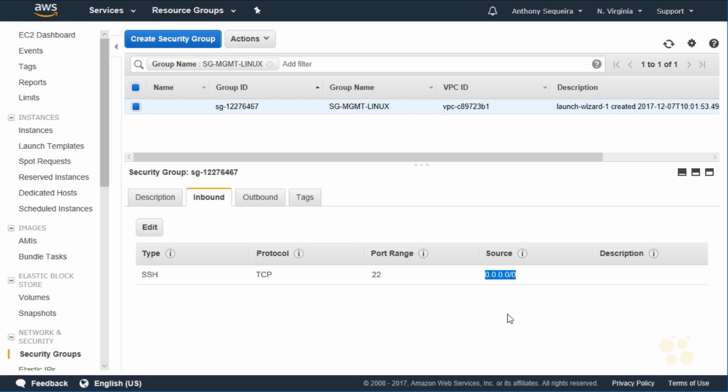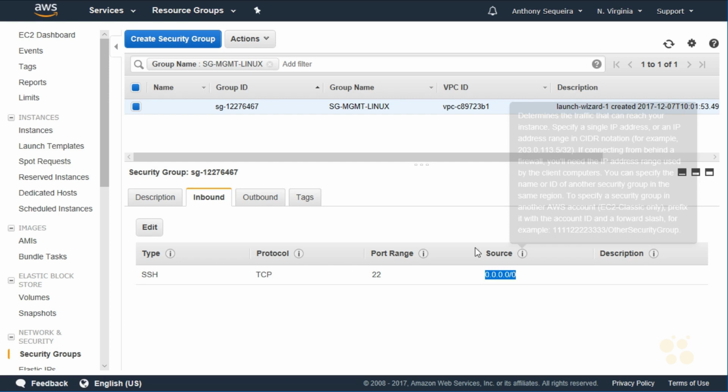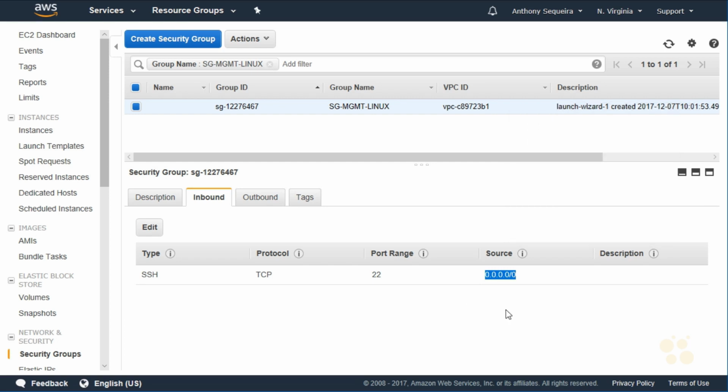And Amazon Web Services is rightly saying, Anthony, lock that down just to the IP addresses that you would actually be using at your company to come in and interact with this, in this case, the virtual machine that this security group is associated with. So the Trusted Advisor is going to be a powerful tool in our back pocket when it comes to improving lots of things in Amazon Web Services, and that definitely includes all those sticky aspects of security we need to work with.